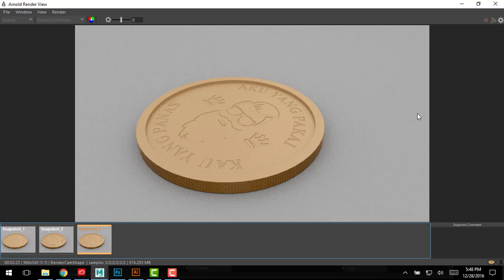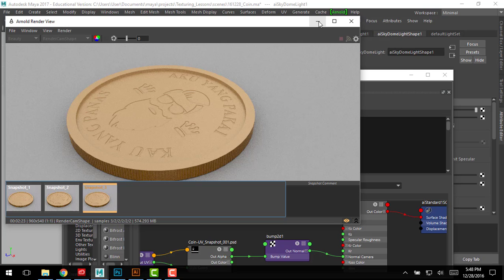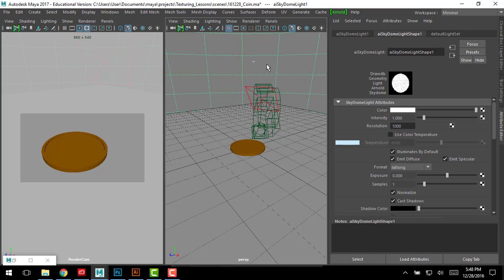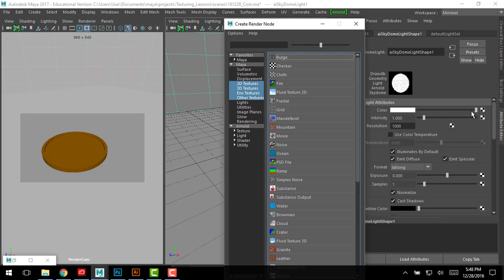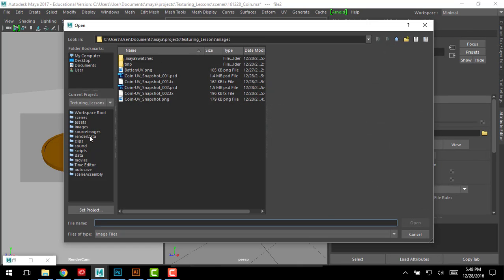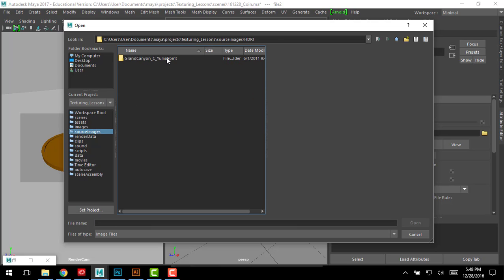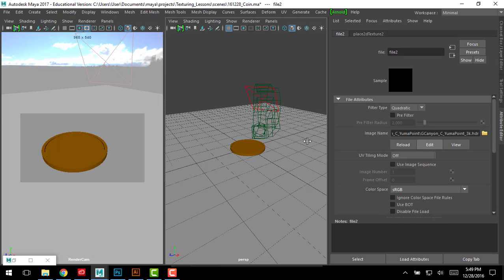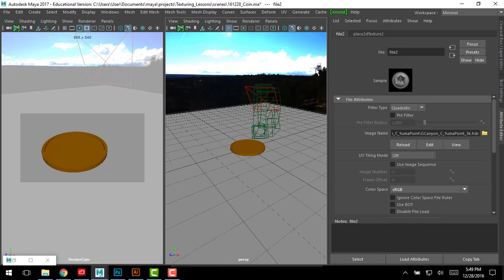Let's go inside Maya, and I'm going to minimize that for a while, and let's minimize that one too. Choose a sky dome light. I'm going to plug that HDRI map in here and point back to where we were. Source images, HDRI here, and let's choose the 3K file, perhaps 8K. Let's see what happens with the 3K file first. Open. Alright, and there we have the HDRI map on the sky dome.